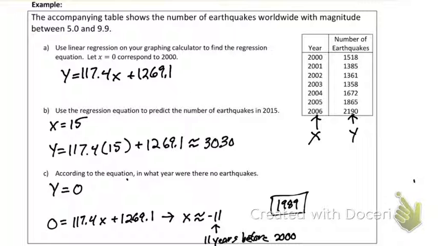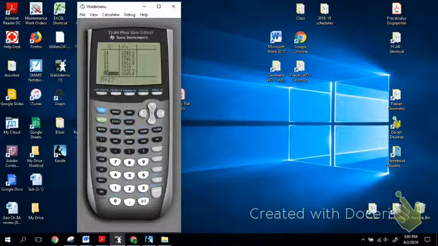Do you think we had 0 earthquakes in 1989 across the entire world? Definitely not. In fact, if you look at it, even our calculator is disagreeing with our line. Because if you look, we have a point up here, a point down here, a point up here. It almost looks like we should have something where it's increasing, but it never reached a straight downhill. In fact, prior to 1989, according to our line, we had negative earthquakes. So in 1987, we had negative earthquakes. So that's where a linear regression breaks down.